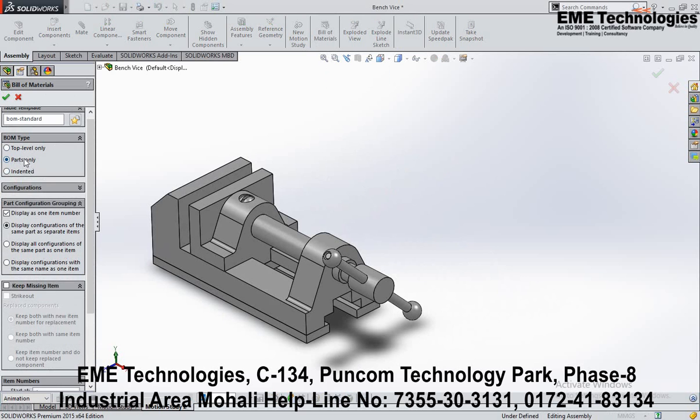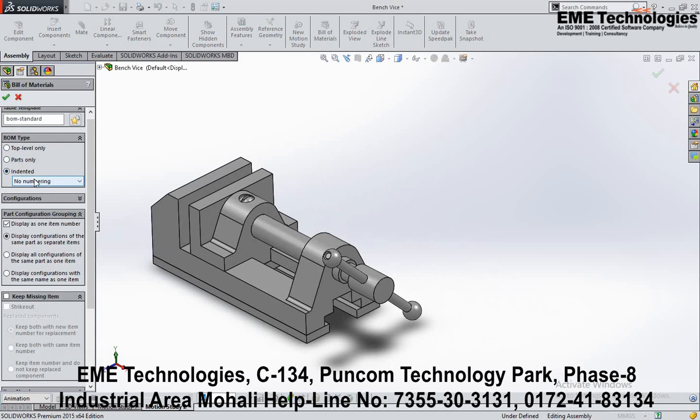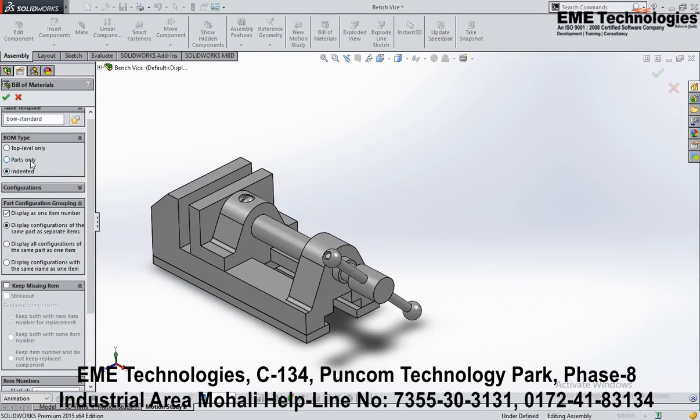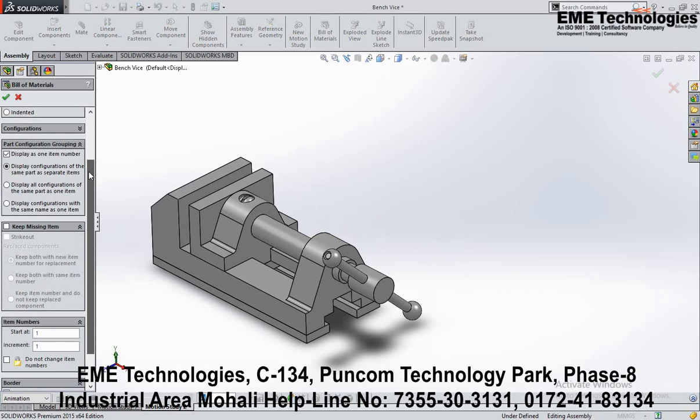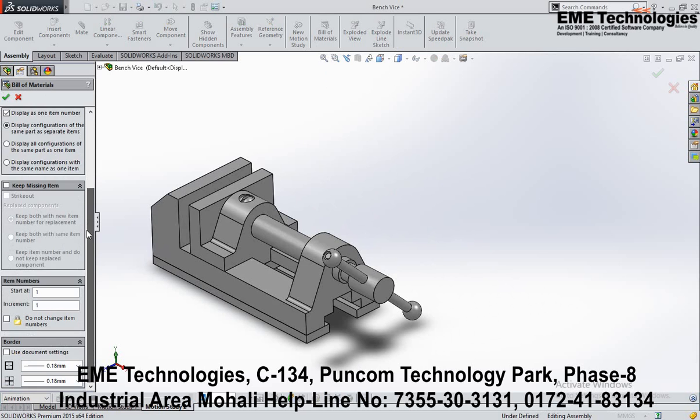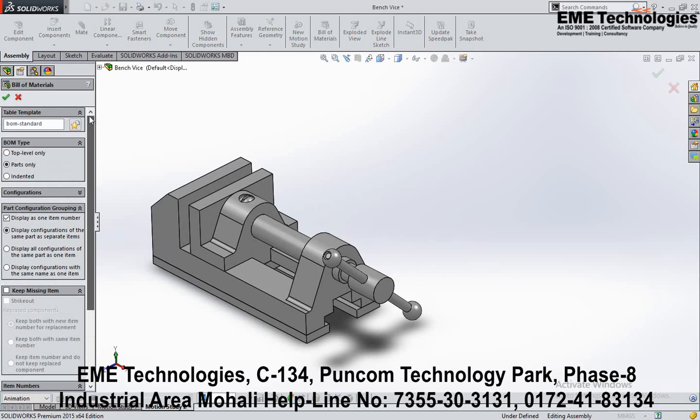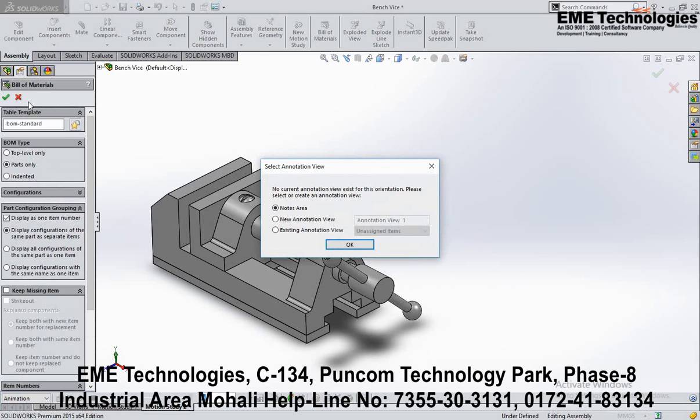Click on parts only. There is no numbering, detail numbering, flat numbering, then also detail numbering. Start at, increment at. Okay, click on bill of material. Click on OK.